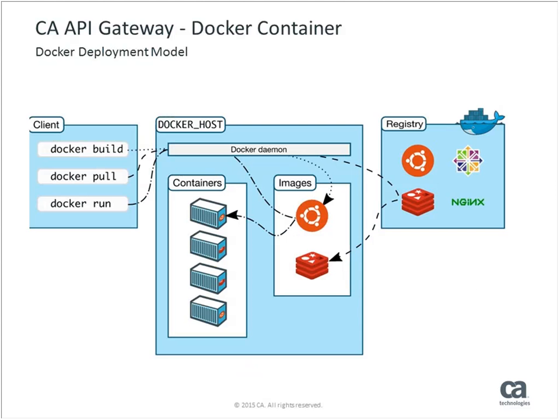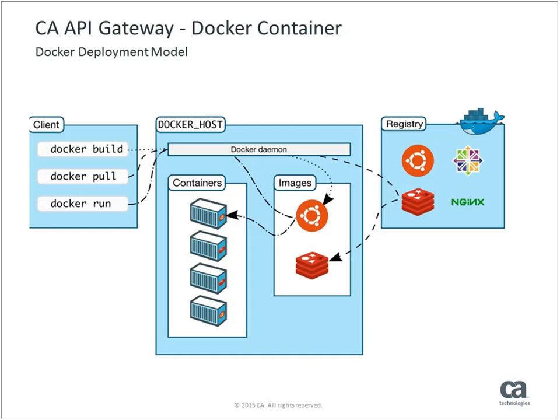So, just to put some meat behind what we're talking about here, I'm going to present a sample Docker deployment model. You can actually find this on docker.com. This is where the image comes from. So really, you run containers, which are what we have right there in the middle. Containers are running applications that are based on images. Images can be stored locally on your running unit. This running unit is what's referred to as the Docker host.